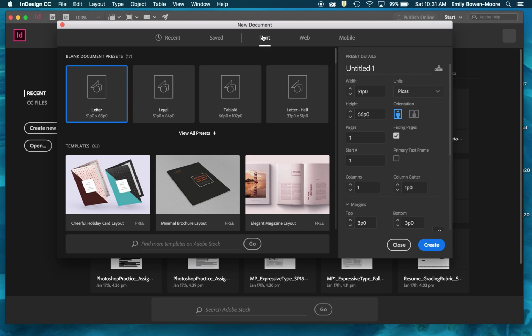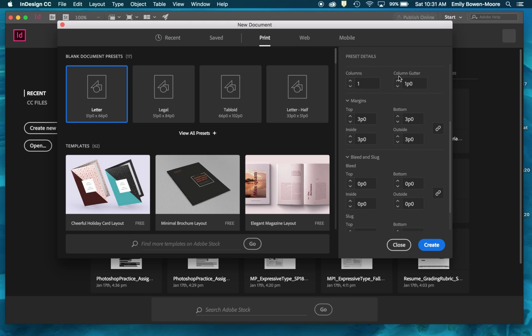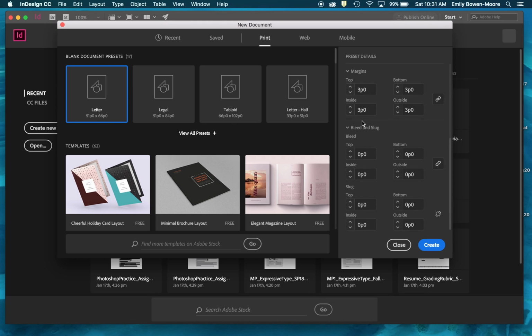So we're going to select just a letter size document here just to get things going. You can title it and name it here and save it automatically from the start. If you scroll down, you've got other presets that you can give detail to. You can add a column grid. You can set your text margins. This is automatic, usually as a default half inch, which is 3 picas. And at the bottom, a bleed and a slug. We will be using bleed margins for images and things that bleed off the page. Slug, we don't have to worry about. So let's create.